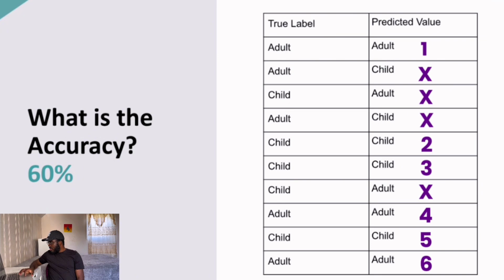So in the same example, your AI model is trying to predict between an adult and a child. Precision is for a particular category. So let's say, how precise is the model in predicting an adult? Let's start from here. Adult, that is 1. Adult, child, you got that wrong. Child, that's not an adult, so we don't care about that. Adult, child, that is wrong, that is 2 wrongs. Adult, that is right, that is 2. And adult. Your precision should be about 3 over 5.